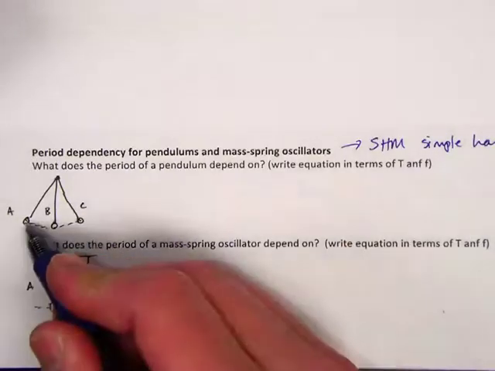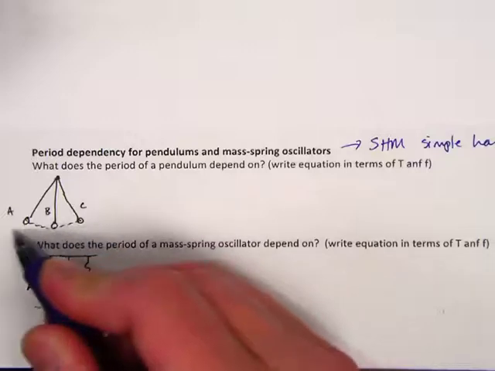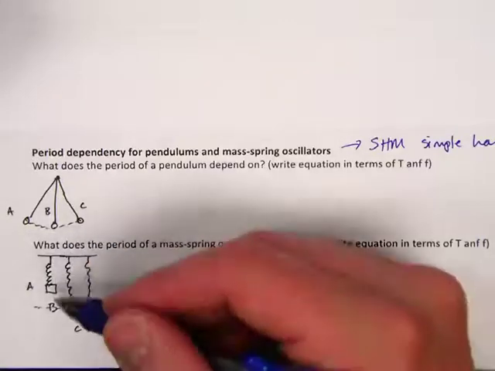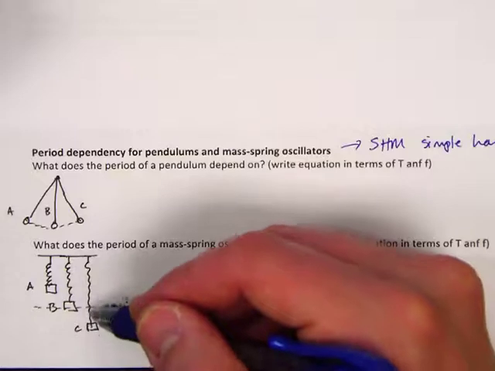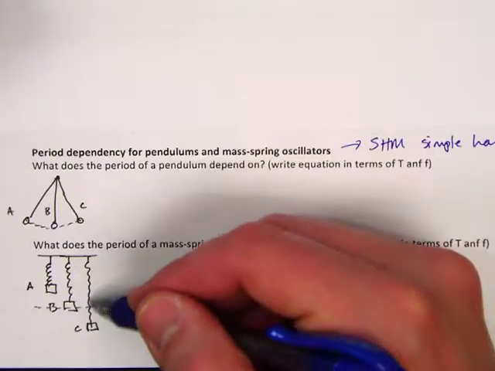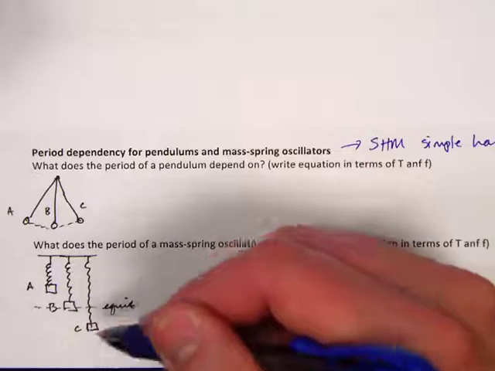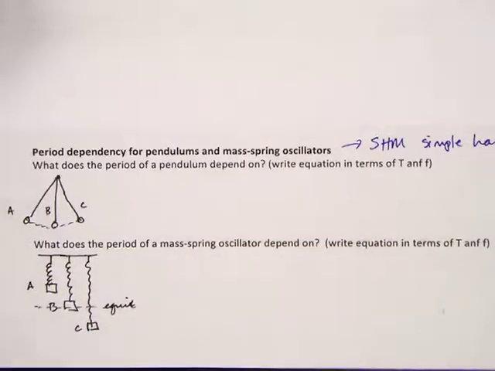So with the pendulum, that was the force of gravity, the component tangential, and with a spring oscillator, that's spring force. You stretch it this way, spring force is pushing back. You stretch it up, spring force is pushing down. Now you do have gravity factored in as well, but those are the driving forces causing repeatable motion. And as long as we don't have other external forces, this will repeat itself in perpetuity.